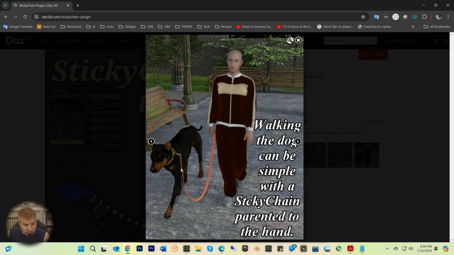Otherwise, you're sitting there trying to bend. You bend it here and it moves here, and you bend it there and it moves out of his hand again, and you bend it there and it moves out of his hand, and you're sitting there trying for hours, trying to move all these little points to get something. And sticky chain just says there's only 2 points. There's one here and there's one there, and it hangs, that kind of thing. Sticky chain is pretty good.